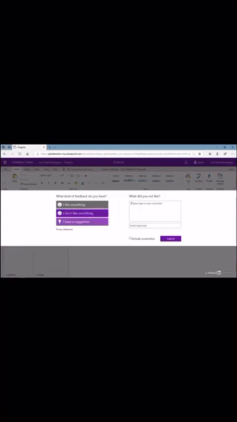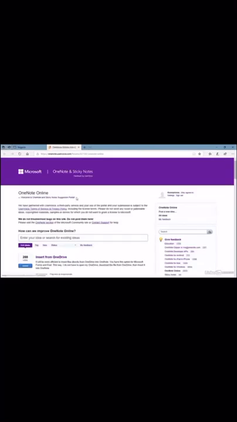To provide a suggestion or an idea that you have, select this third one that says I have a suggestion. Then select the button titled Go to User Voice. This takes you to the User Voice website. Notice that this is for OneNote and Sticky Notes. It's a suggestion box or a suggestion portal where you can look at ideas that others have suggested, like insert from OneDrive, and then you can vote for that. And I've already voted for that. That's why it says voted.